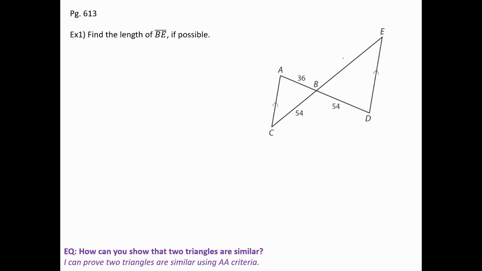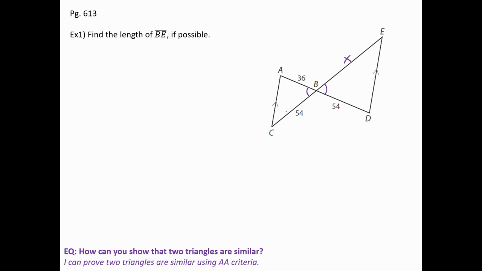So I'm supposed to somehow magically find this length right here. And so the way that we're going to approach these problems today is really looking at if the triangles are similar, then we know the sides are proportional, meaning we can write two fractions with an equal sign, a proportion. So I would need to know, in order to say these triangles are similar, that at least two angles match up. And there should be one right off the bat that you go, oh my gosh, look, there's vertical angles. So right off the bat, there's one set of angles.